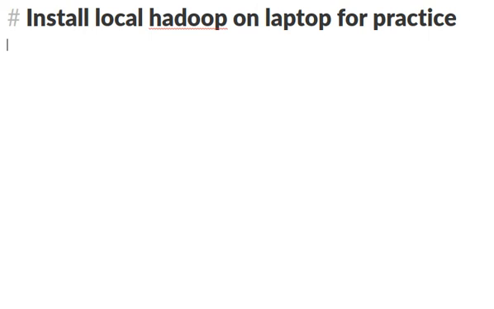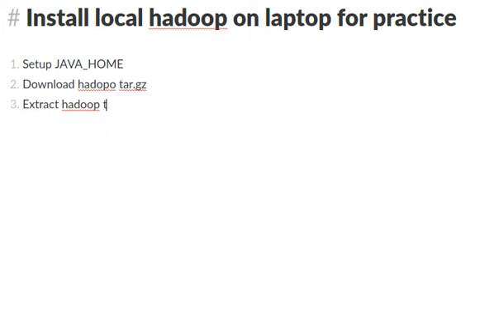So to summarize, our steps for installing Hadoop are going to be these. First, set up JAVA_HOME to point to the correct Java version. Then download the Hadoop tar.gz. Then extract it. Then we'll change a few minor configurations, because it doesn't come configured out of the box. We will configure two items. One will tell Hadoop where the HDFS resides, and the second will tell it the replication factor. So two configurations: the HDFS URI and the replication number.